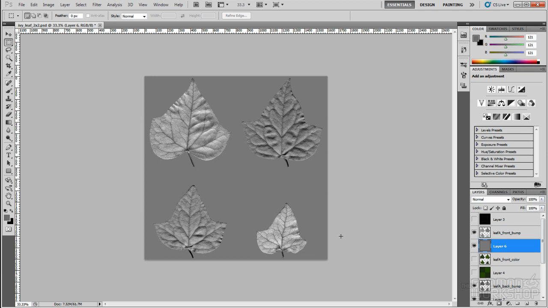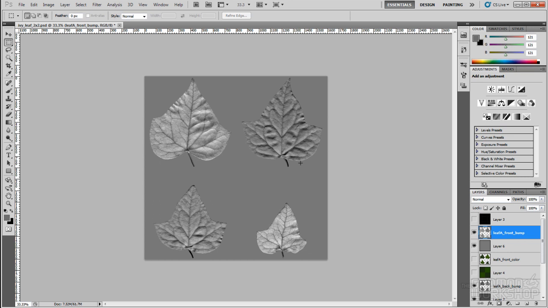Now granted, if you really take the time to look at a leaf, you'll see that the grayscale version or the luminance of the color doesn't really create something that is in nature what the bump truly looks like for the leaf. If you really wanted that, you'd have to go in and hand paint your bump because it's something that is going to be a little off.